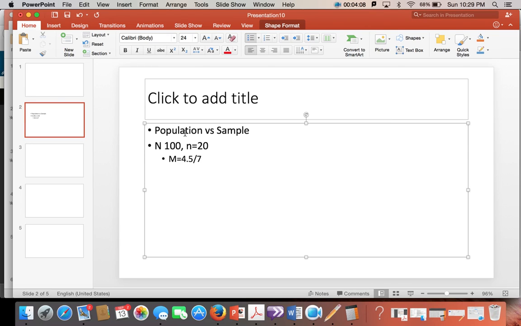But now let's say that from the exact same population of individuals, I select another 20 individuals. So it's the exact same 100 individuals that I began with, right? So capital N for my previous example. But now I select a new 20 individuals. So lowercase n equals 20 new individuals from that same 100.